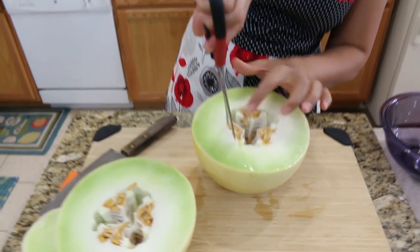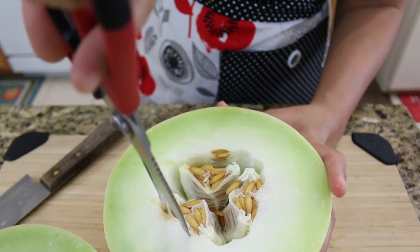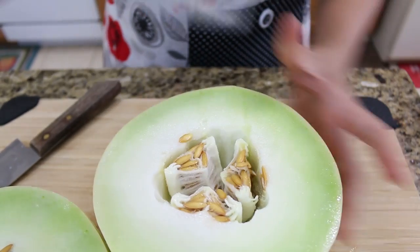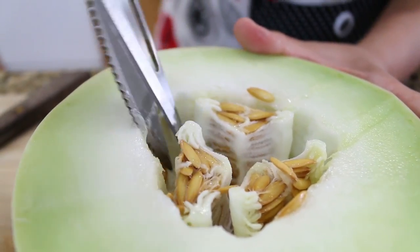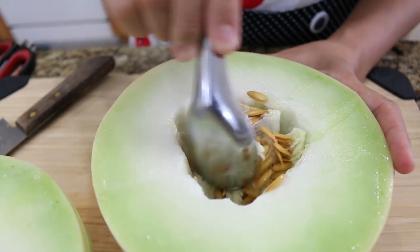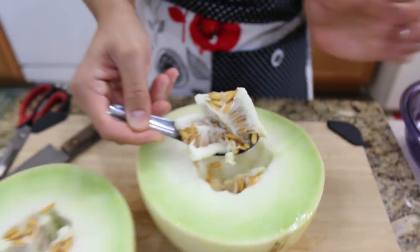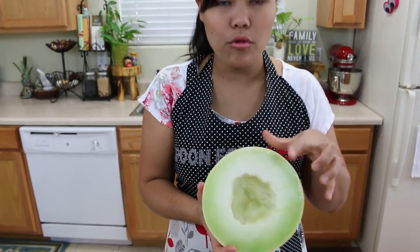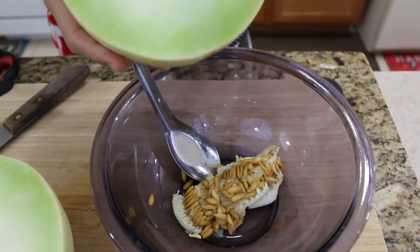To make it easy, I'm gonna cut in the middle here. Okay, and use your spoon to scoop all the seed out. See, it's easy because you already cut the vein in the middle. So it'll be easy for you to remove the seed. Okay, and now I remove all the seed. The middle part is the sweet part, and has a lot of juice.